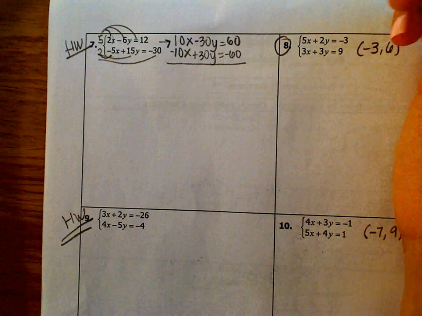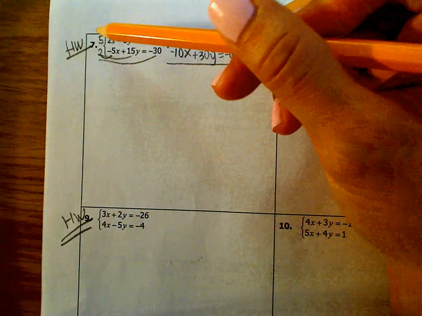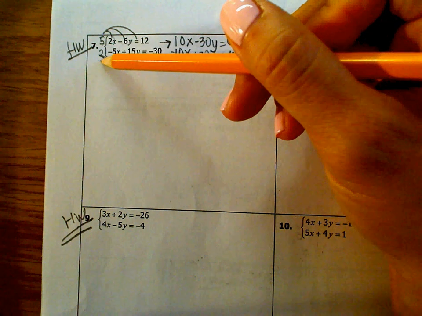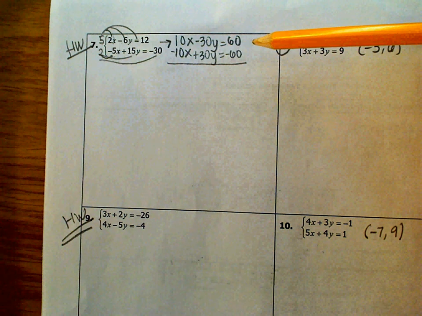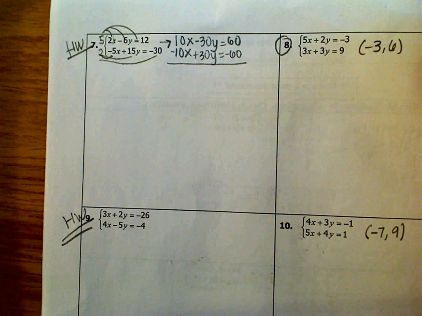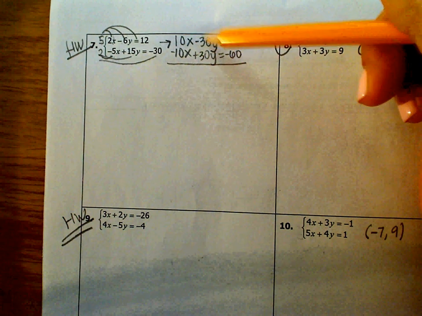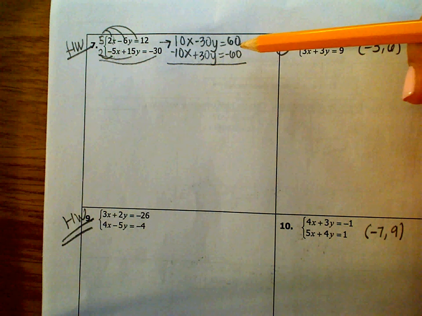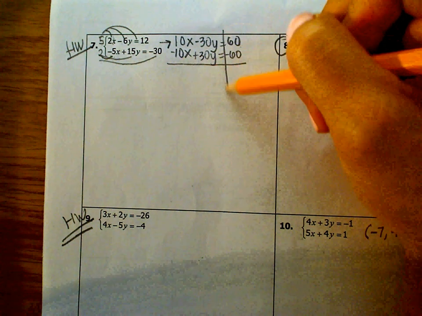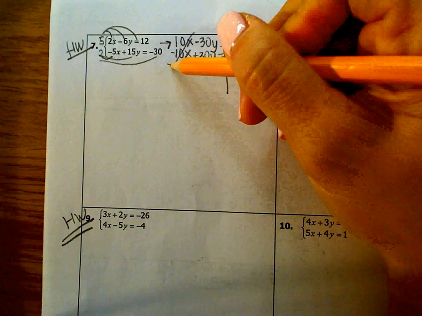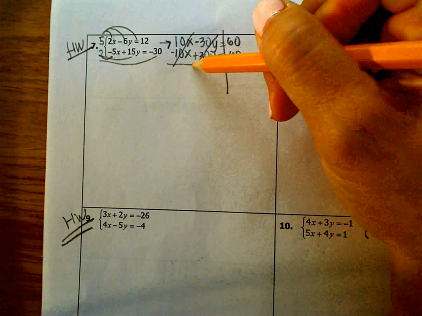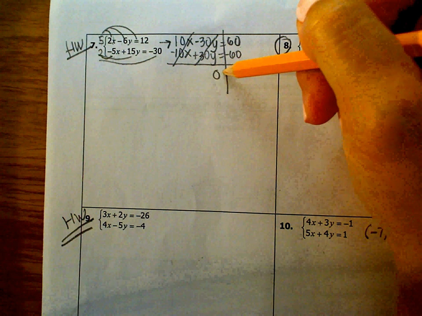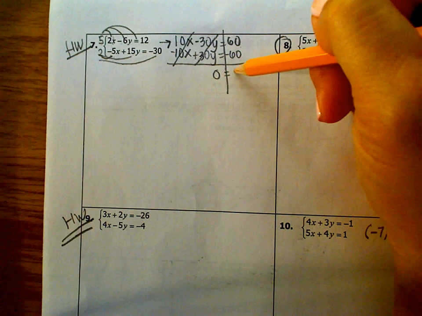Now if you did it the other way, you multiplied the top by 15 and the bottom by 6, you're going to get different numbers here, but the result is going to still be the same. Now I'm going to double check that I did this right because my eyes play tricks on me. Okay, so yeah. Interestingly, these eliminate, but so do the y's. So I'm left with 0. Over here, a 60 plus a negative 60 is also 0.